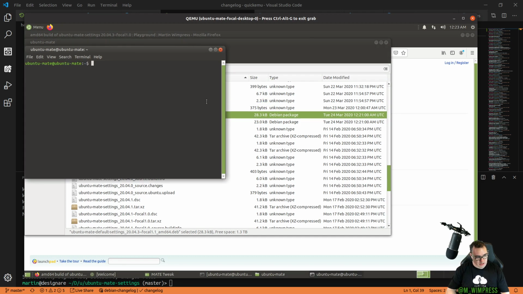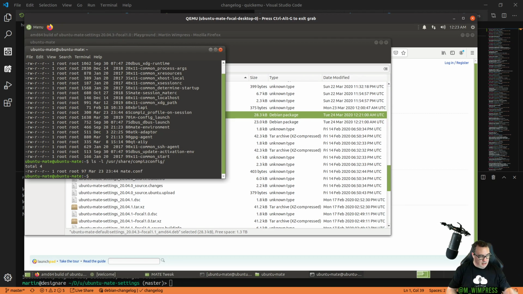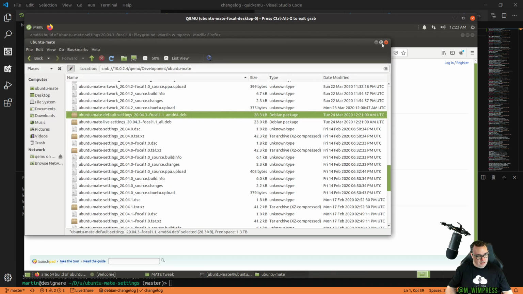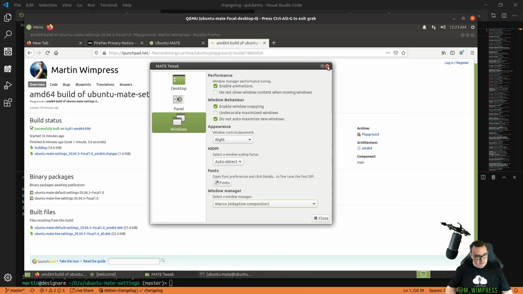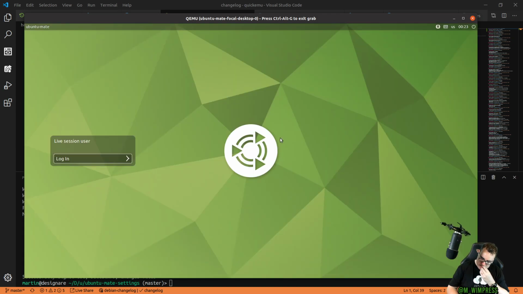So we can check that installed correctly by just having a quick look in X11 session.d. There it is, there's that file, and user share compiz config. There it is. Okay, let's log out. I wonder if this is going to pick up the session change.